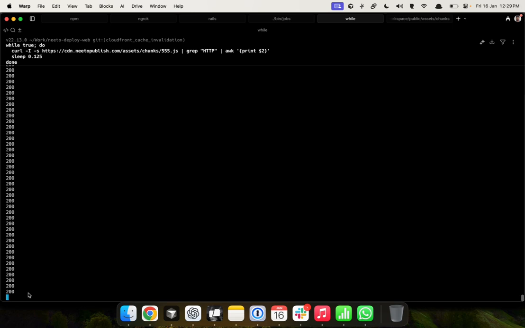But we saw that even though I turned off the proxy, it was still intermittently serving 404 by itself. Only when I purged Cloudflare's cache did it start returning 200. And this 200, now we can be sure that it is coming from CloudFront or from the origin server. So now we have to confirm that part. But so far, what we have understood is Cloudflare was the one giving us the cached 404 response.